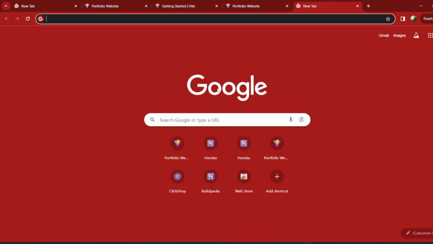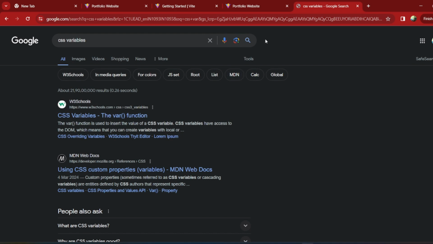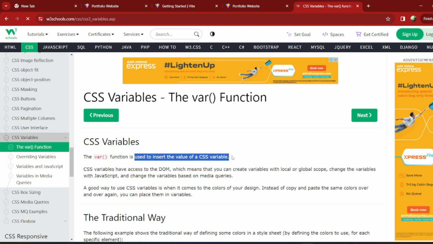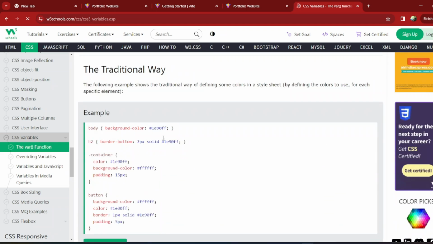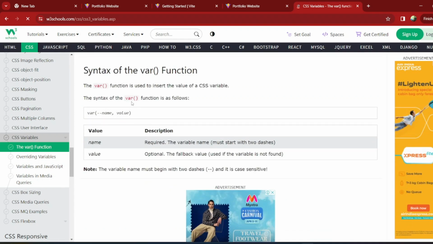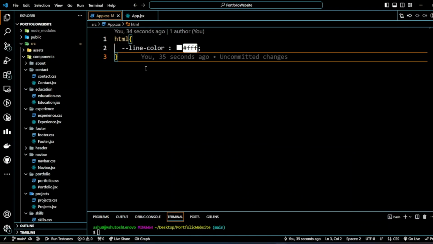If you don't know, they are basically used to replace repetitive coding. You can Google what CSS variables are. We will use the var command, which is used to insert the value of a CSS variable. It's a substitution. If you keep repeating a color, it's better to use a variable with some name, and we can provide an additional fallback value also.